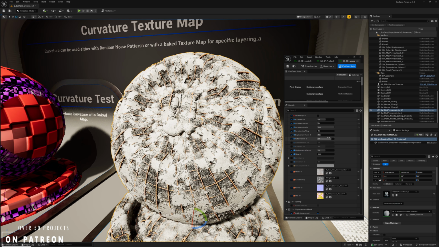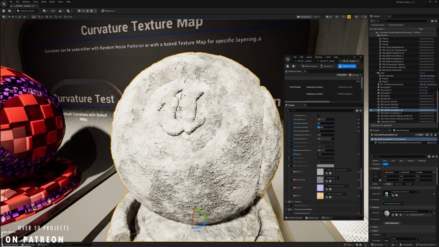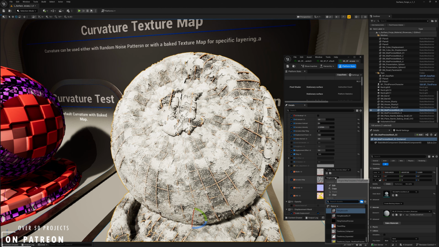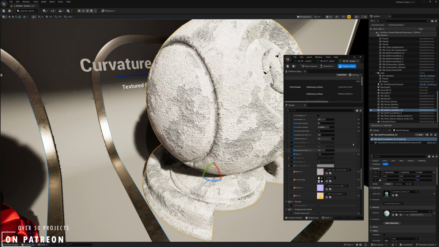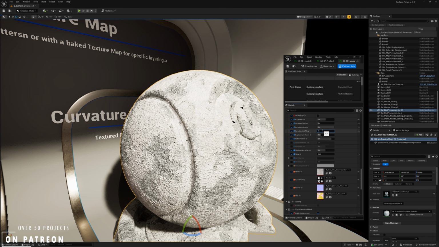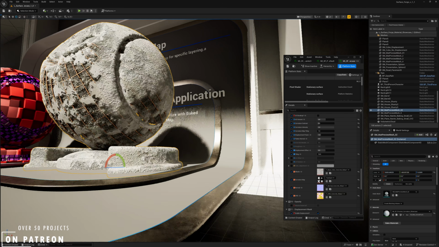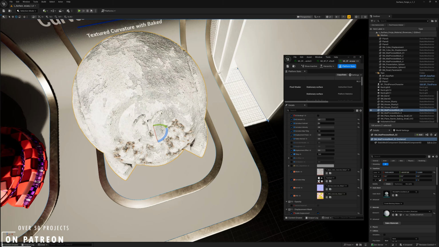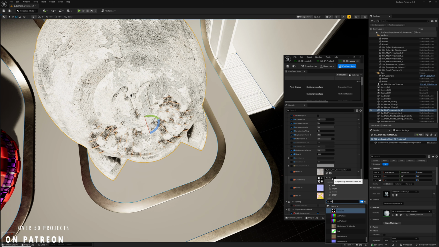So we can use this noise. And as you can see, that has already created a new curvature look. Unfortunately, this particular noise is not exactly great, is it? We need something with a bit more detail, for example, maybe I can use something like this. Although it might not be visible. There we go. Right, so something like that. I've just used this XO type of thing. I'm just going to find something else, maybe this noise pattern.